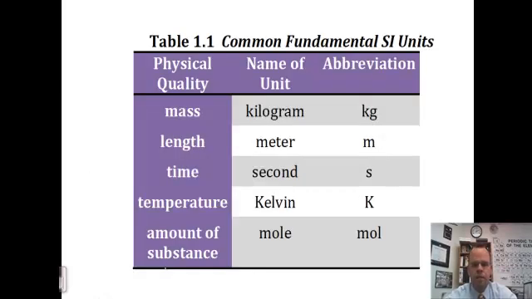The basic metric system units are listed in this table. You have mass, which is in kilograms. You'll notice mass is the only base unit, the kilogram here, that has a prefix in front of it. All the rest are single individual units without the prefix. Length, the meter. Time, the second. Temperature, degrees Kelvin. And amount of substance, the mole. The units that are going to be most important to us to begin with here are kilograms, meters, and seconds. But Kelvin will be important if we talk about temperature, and mole, very important in chemistry when we talk about amount of substance.